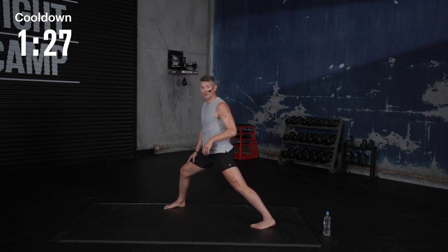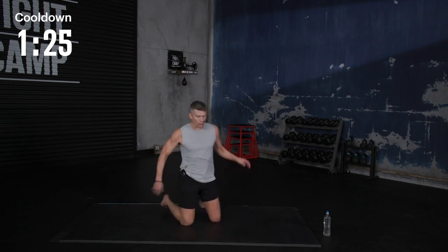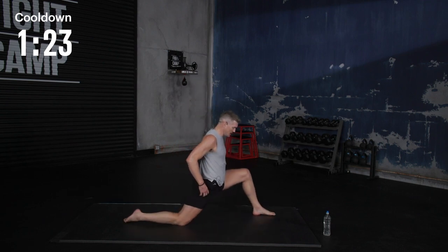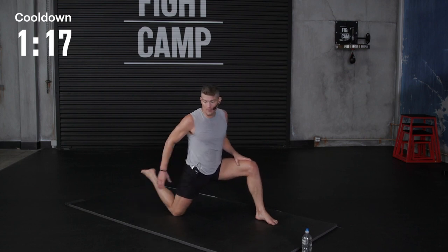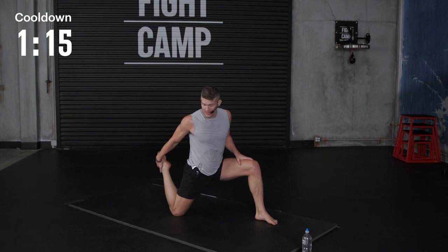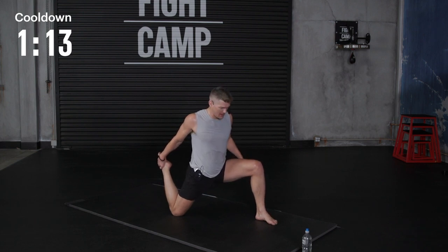All right, very important. Now, let's drop down to our right knee. Let's get a good hip stretch. This is one of my faves right here. I do a lot of kicking, so the hip stretch. If you wanna make it even better, grab this and you'll feel it down in your quad. And just thrust those hips forward, a little pulse and action going on here.